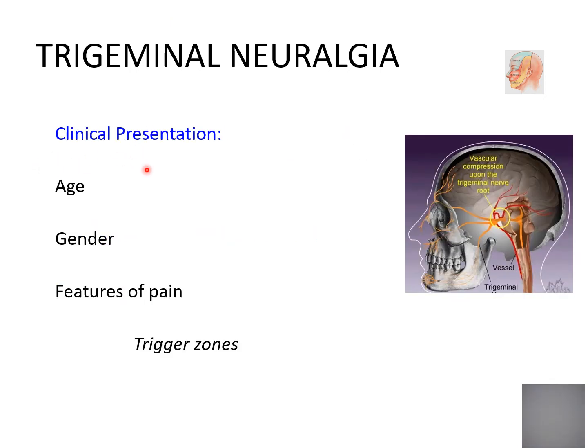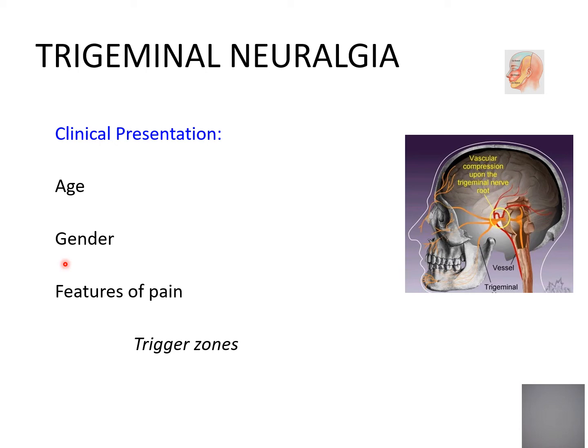We shall now discuss the clinical presentation of trigeminal neuralgia. Fifth decade is the commonest age of presentation, and it's more common in females. Trigeminal neuralgia is unilateral in up to 97% of the cases. Bilateral involvement is quite rare, and usually a specific branch of the trigeminal is involved at any given point in time. So at the point of presentation, the patient may experience pain related to the right inferior alveolar nerve or the right infraorbital nerve.